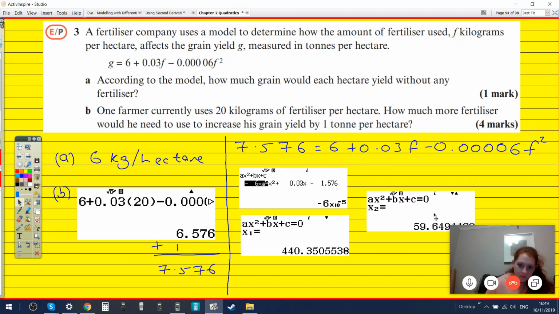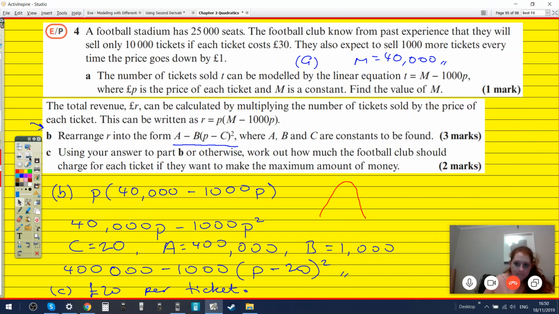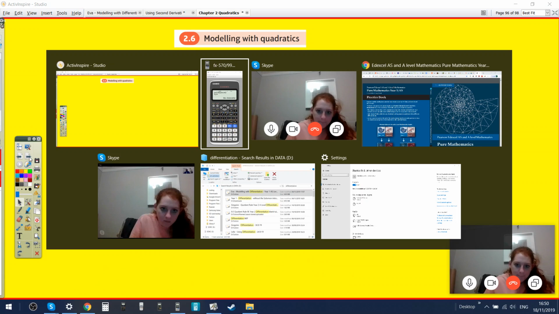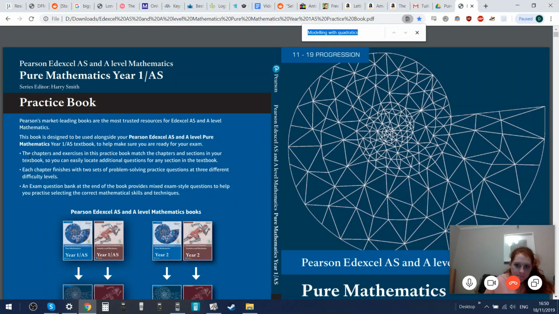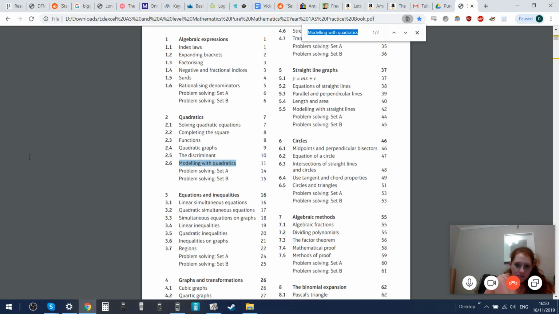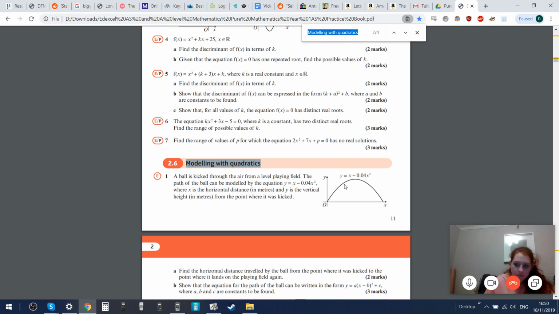Okay. Yeah. So that was a tricky one. 4 marker. So you had to figure out first sub it in, then add 1, then solve. So you had to do a bit of everything with that one. Any questions there? No. And so those are the exam questions for that. I have the other exam questions. I want to see if they're any different.